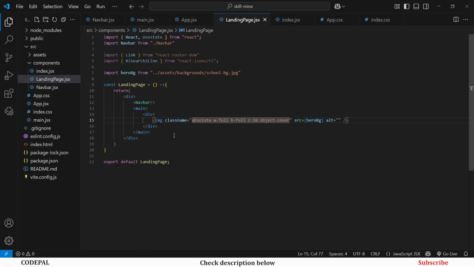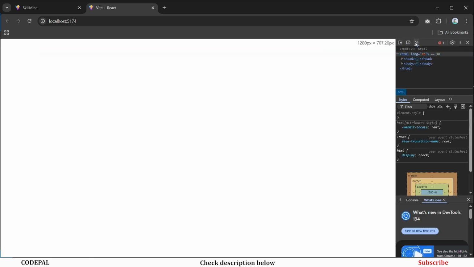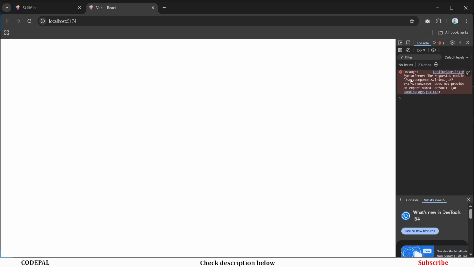Now let's see if that works. I think there might be a little problem. Let's see what it is. Let's go to our console and find out what the error is. It says the requested module from index.jsx does not provide an export named default.